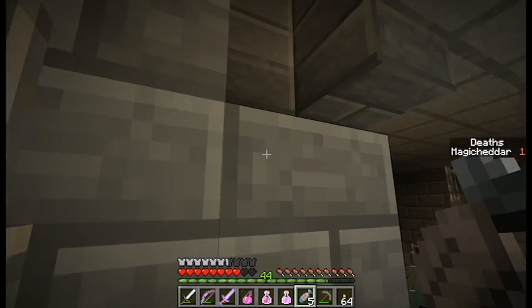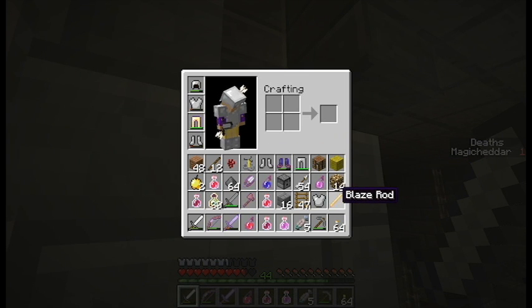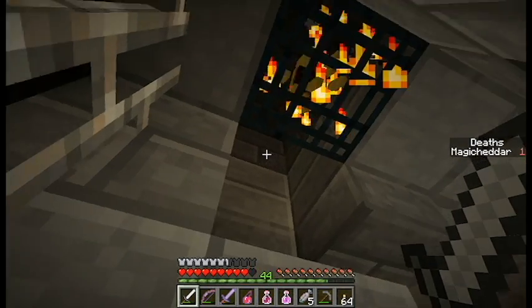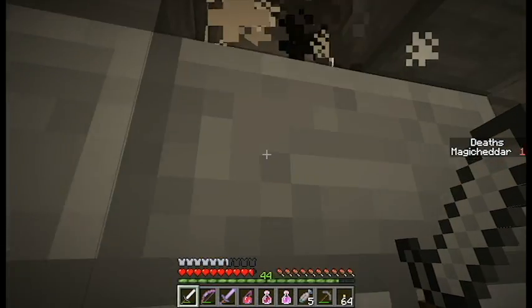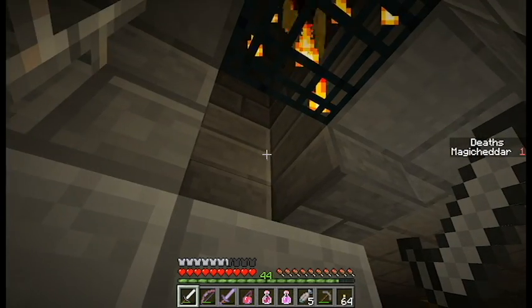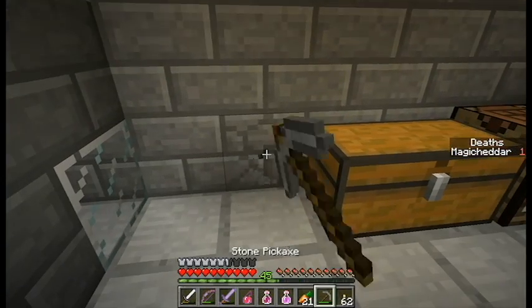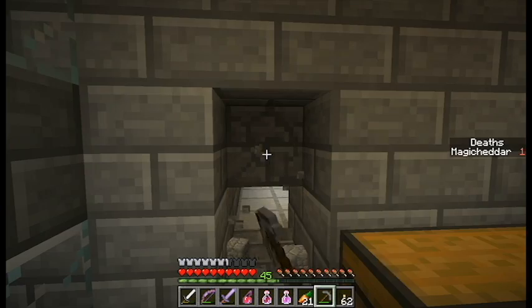Sweet. Now I can make more of the things. For instance, infinite, what's it called? Strength potions. I want a few more blaze rods. So I'm going to go farm these, and I will be right back. Okay, I've got 6 blaze rods, and I noticed some cracked stone right here.